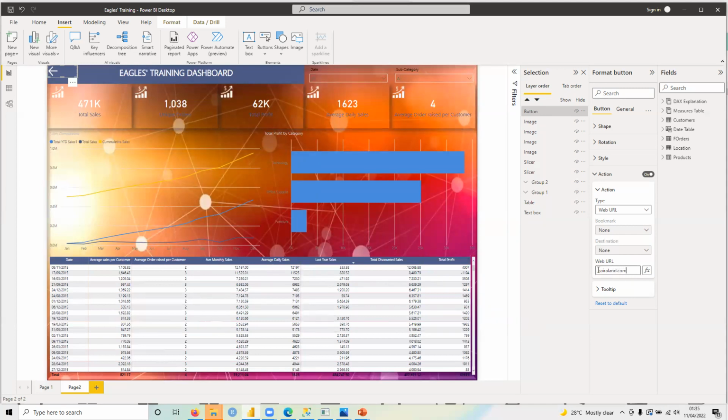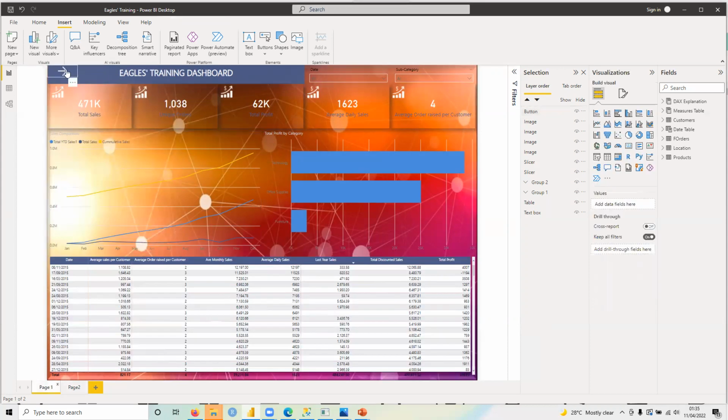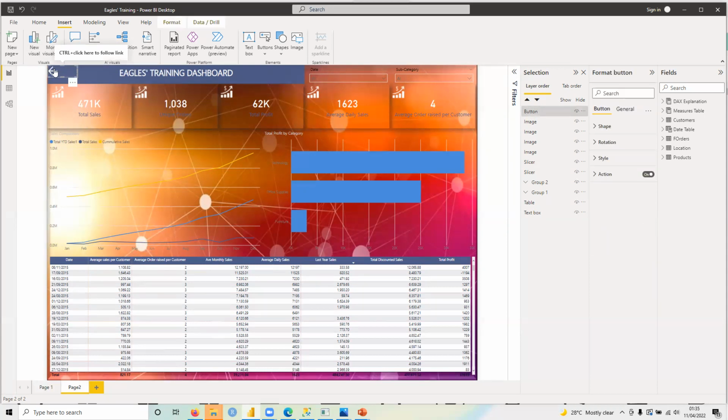Let me put a www or something. www. Or is it this position? So I think we're not getting a connection, right? So you can just check through. So instantly it takes you to that page, just like the page navigation.